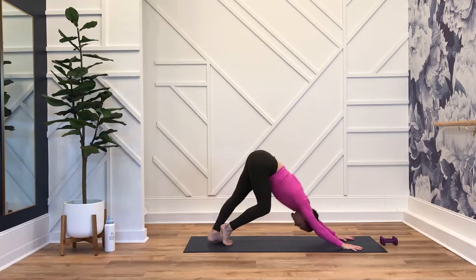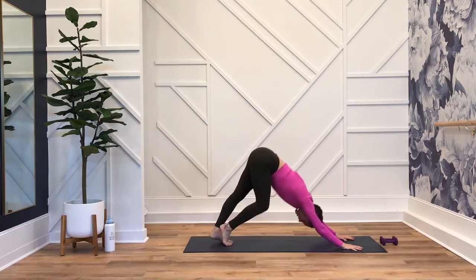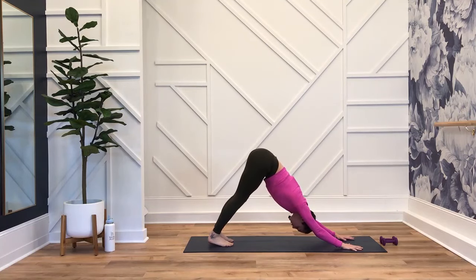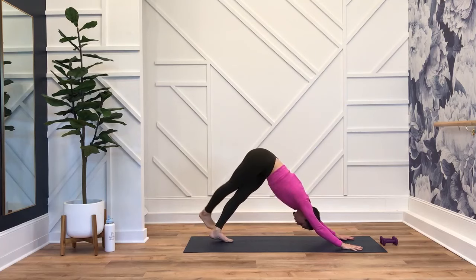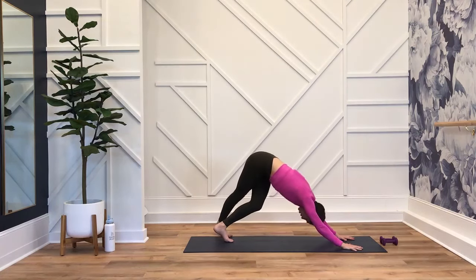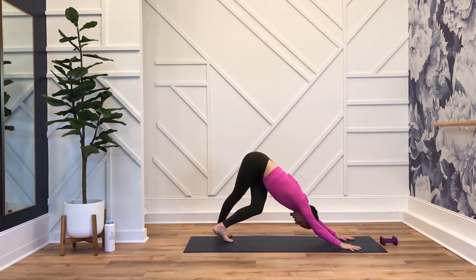4, 3. Good, ground both of your heels. Take your left foot, cross it behind your right leg. Good, now drive your left heel down. Press your palms into the floor, and then you're gonna rotate your chest underneath that left armpit. You should feel a beautiful side body stretch on that left side.